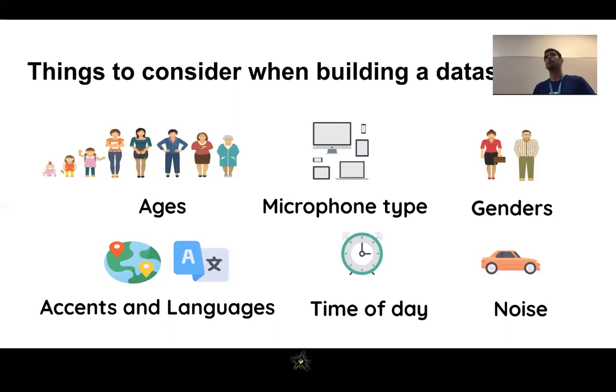Time of day is one that is often overlooked as well. In the morning when you wake up, you have a deeper voice. So that's something to think about. If your fundamental frequency is really deep in the morning and then it linearly increases throughout the day, it might throw off some of your models, and you're wondering why all the models work at 9 a.m. but not, say, in the middle of the day.